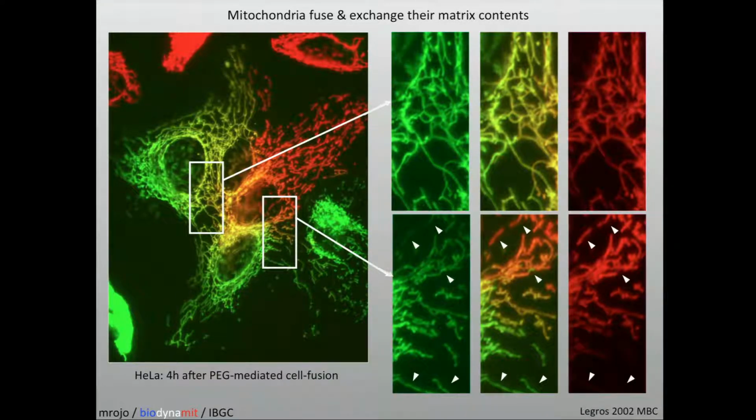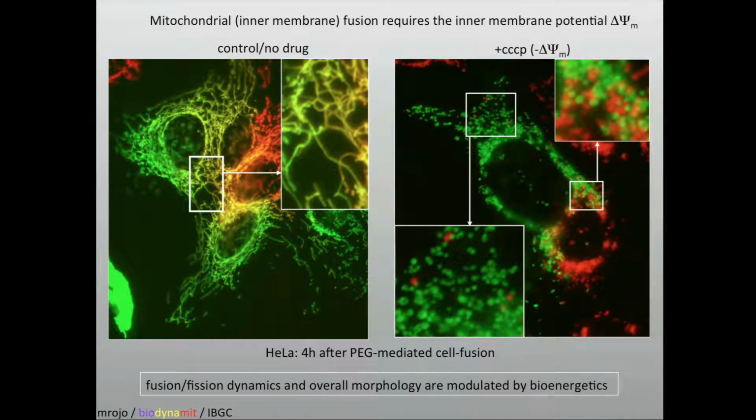This is not something we specialized in. And there is a difference between doing movies and determining an effect. If you want to determine that mitochondria have fused, you better demonstrate that they exchange their contents. We use a technique called PEG-mediated cell fusion, where we fuse cells with differently labeled mitochondria, and so we can demonstrate that these mitochondria become doubly labeled, and have fused. And we know that this is an active process because we can find areas where mitochondria remain singly labeled. Here this green mitochondrion is not labeled in red, so it's an event.